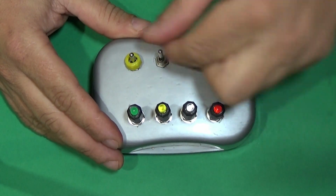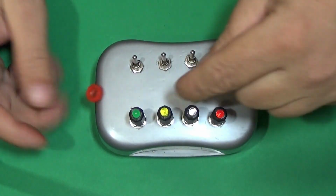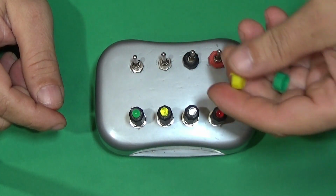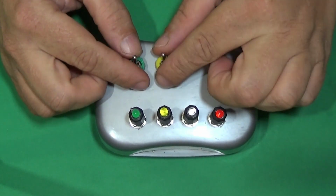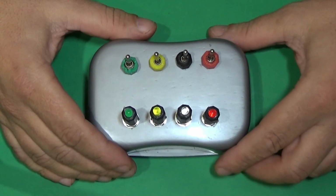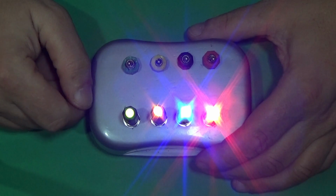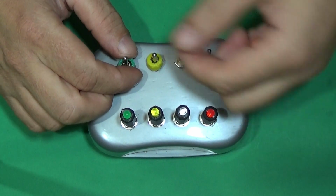Remove all the color caps. Mix it up. And first, yellow, red, sorry, blue, yellow, and green. It's in order, but now red to red, blue, blue, yellow, yellow, green, green. Let's try another combination.